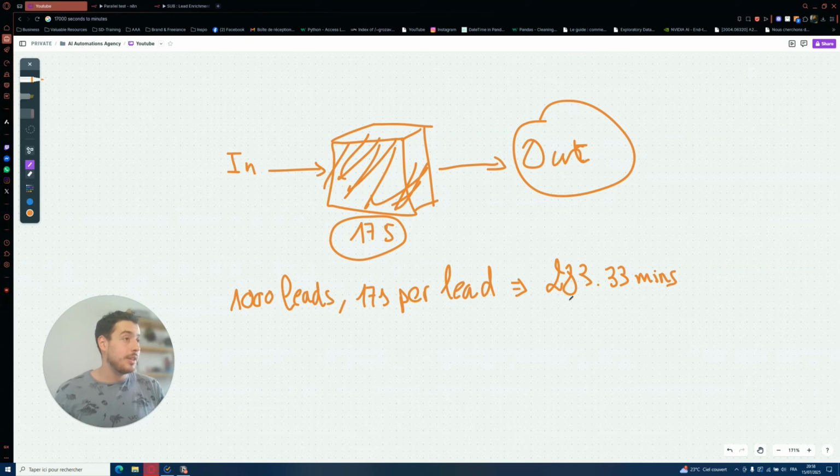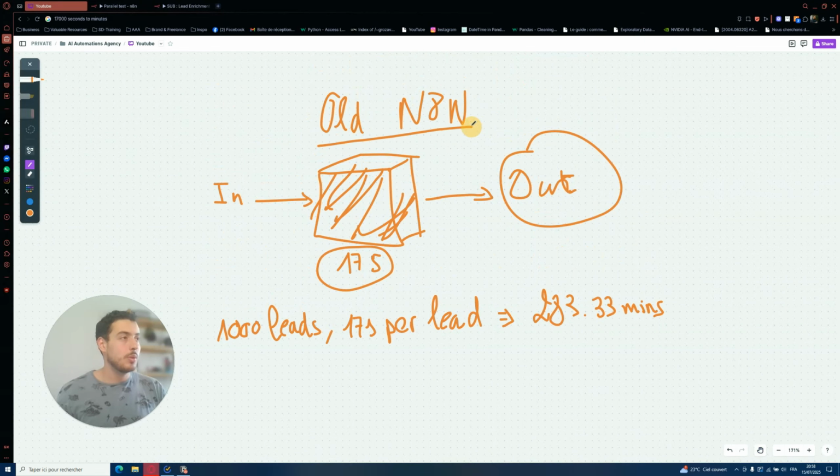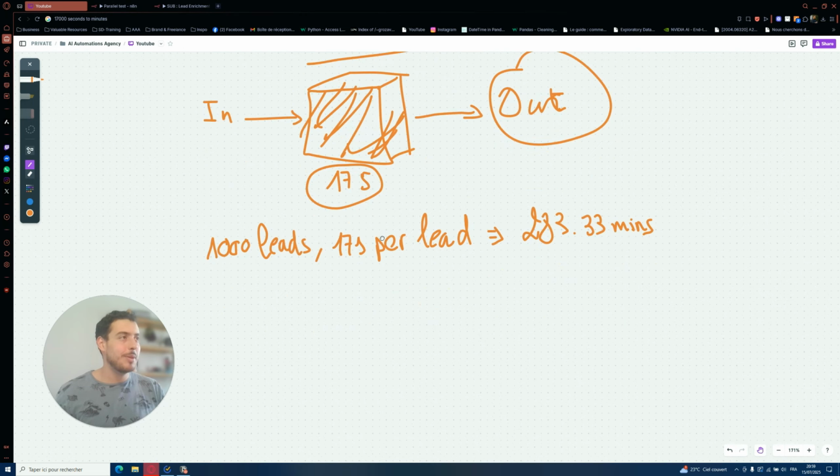Now this is the use case, the old way in n8n. Right now it's quite different. So imagine this.